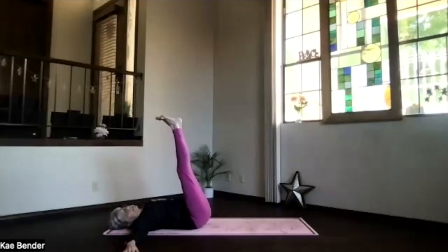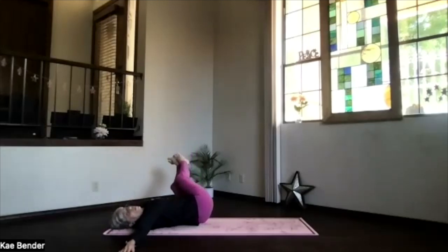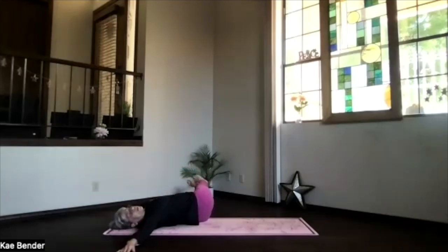We're going to do a pendulum twist. So it's a little more stressful on the back. If you don't want too much stress in that low back, you can bend your knees while you're doing this. And we're going to roll the legs over to one side while you turn your head toward the opposite side. Press those arms and shoulders way down into the floor for support and just hover those feet slightly above the floor. Take a breath. Relax your twist, bend your knees if you need to.